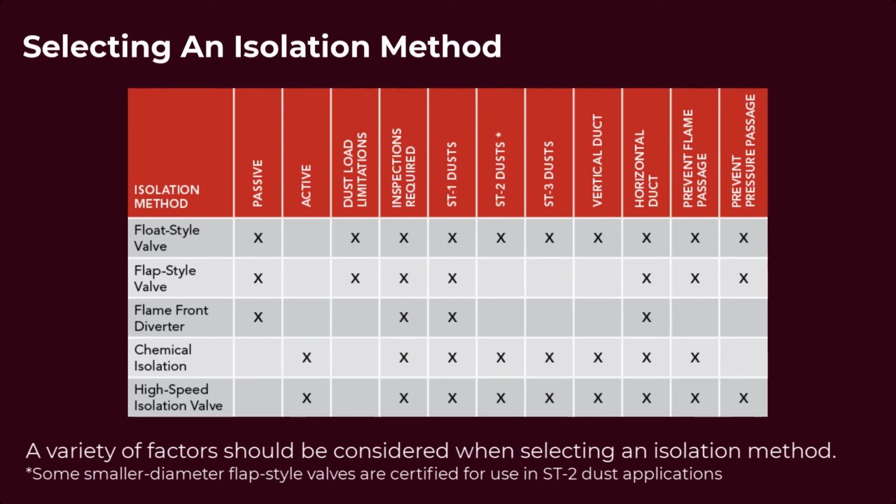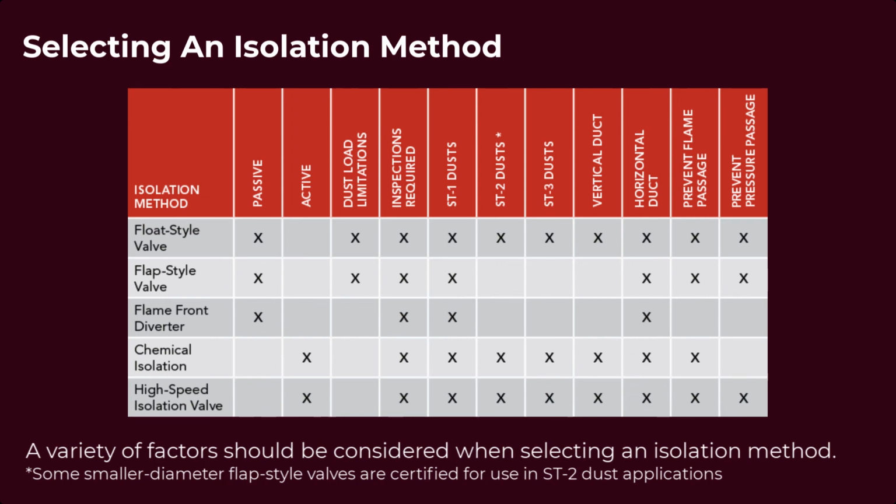Duct orientation, dust loading, airflow, and pressure drop will impact the efficiency of using passive devices for explosion isolation. Active explosion isolation is a more flexible choice than passive because it can be installed on ducts regardless of orientation or dust loading. The explosivity limitations for active systems generally are much broader than those for passive systems. In addition, because active systems provide no internal obstruction during normal operation, they don't pose pressure drop concerns.